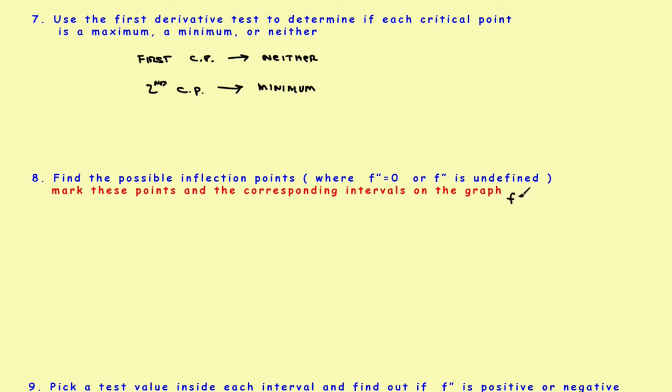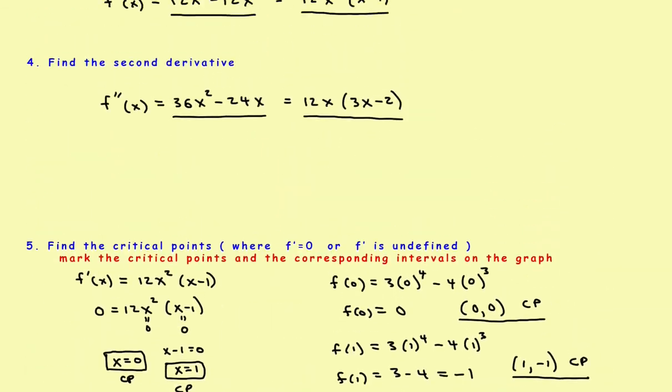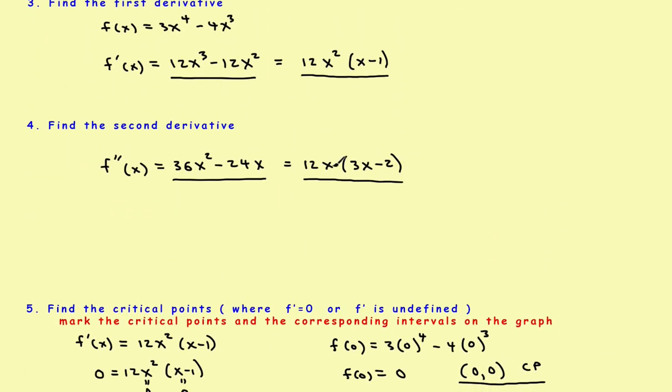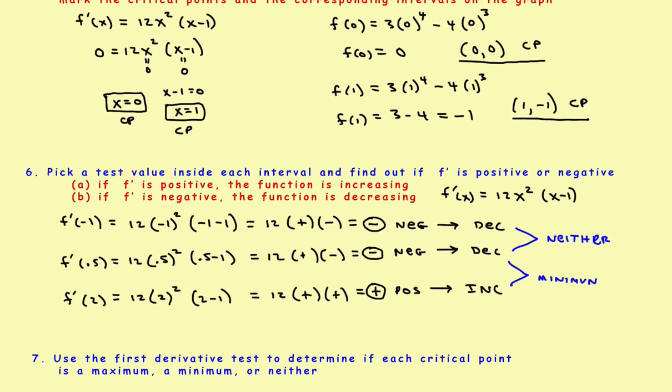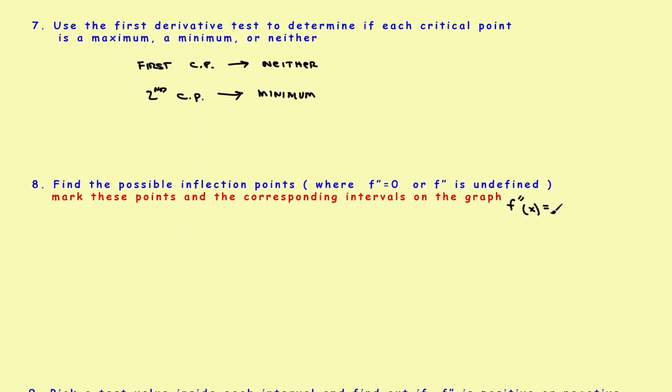The second derivative, and again, it's probably going to be easier to work with it in factored form. So the second derivative, and you can look back up at a previous step up here. The second derivative is 12x times 3x squared minus 2. So we'll go down to here. And I've got 12x times 3x minus 2. So there's the derivative. So what I'd like to know now is where this thing's equal to 0.